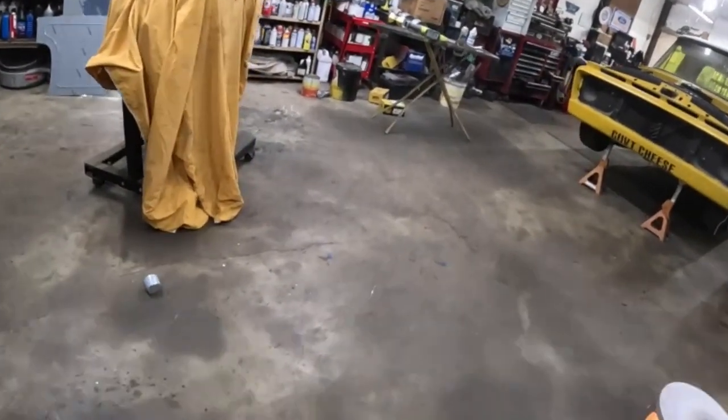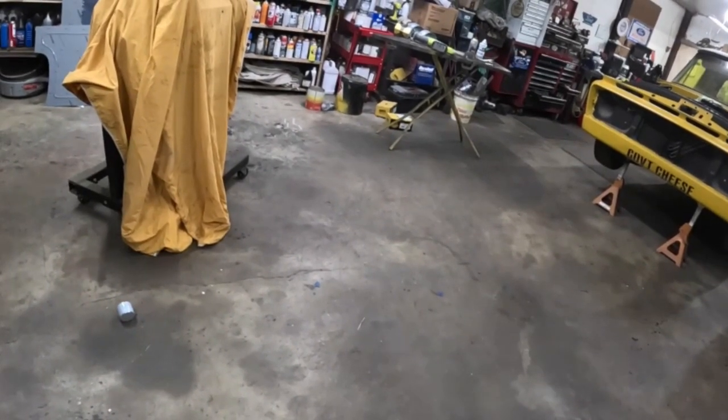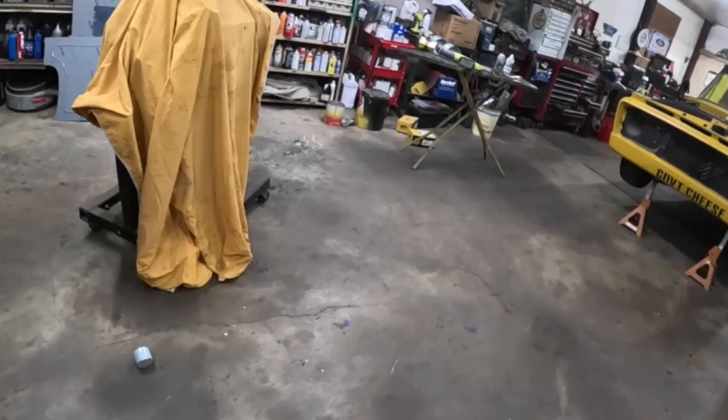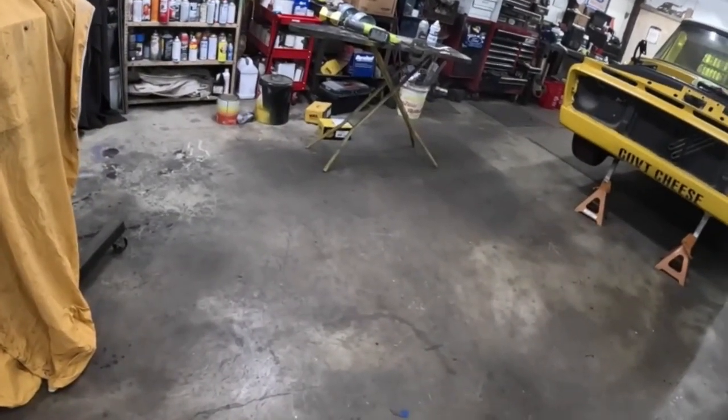It's not too bad. Right now I'm going to go break down some wheels and tires. Just one. And that's a terrible job. Nobody wants to see my fat ass flopping around like a fish trying to break down a tire. So, we'll be back in a few minutes, and we'll clean and paint some wheels.